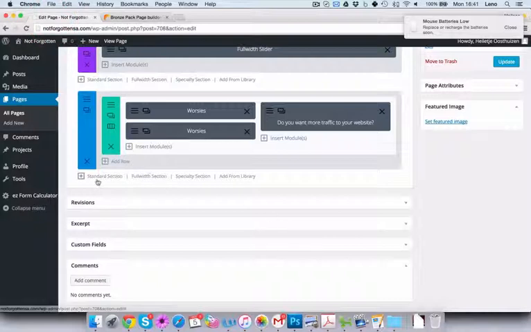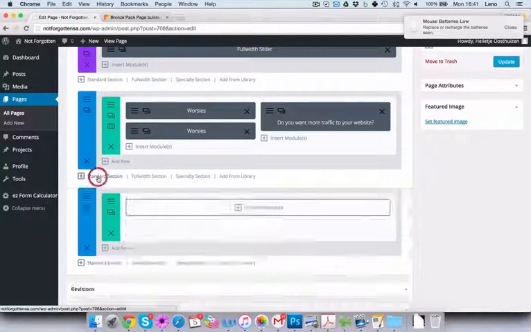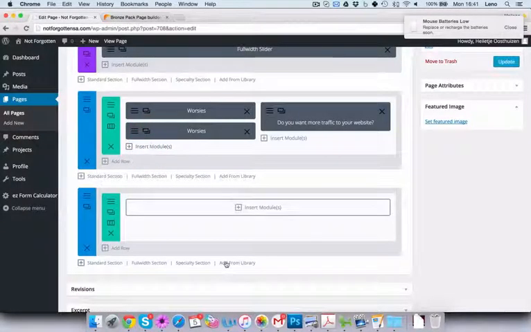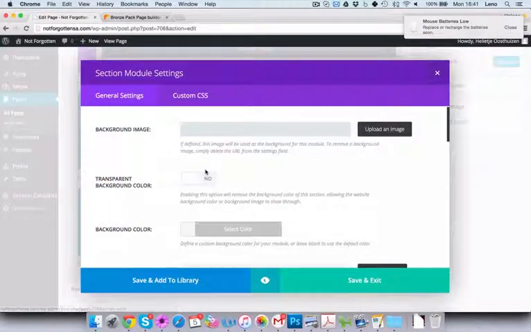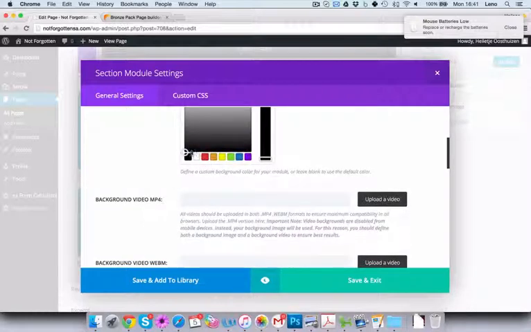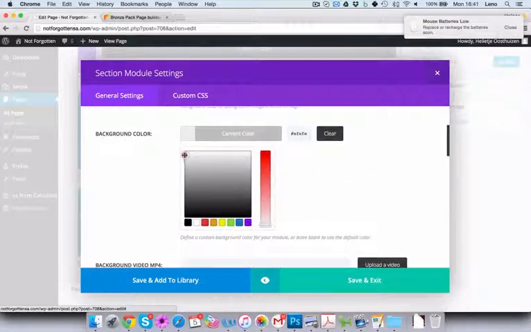Okay, so I'll add another standard section, and let's do full width. And this section I'll give a background color. Background color, just do a light gray.